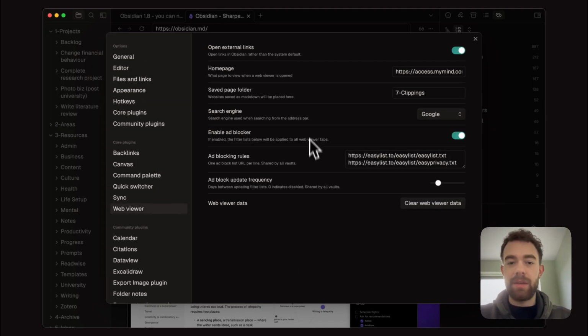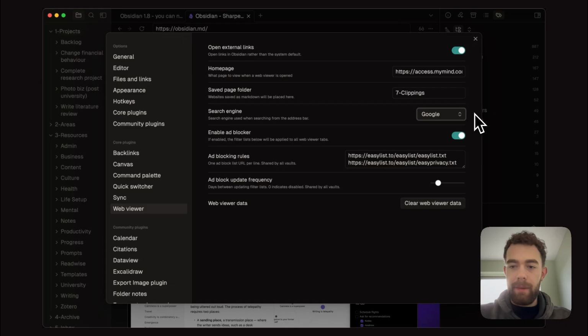but there are features that we can take a quick look at in the settings here. You can optimize where clippings of the web pages will be saved to, and I'll show you this feature as well at some point, but there are a few rules for ad blocking. So this will block trackers and ads, I imagine, corresponding to what can be found on these lists. There is a couple of different options for the search engine that comes up when you type things in. I'm settled on Google at the moment because that's what I normally use.